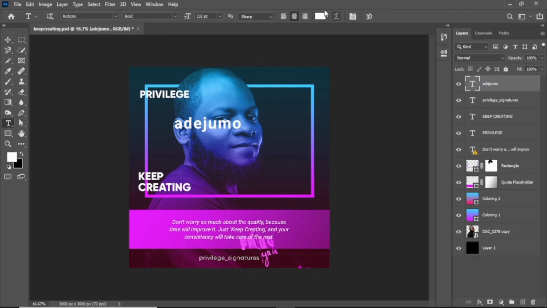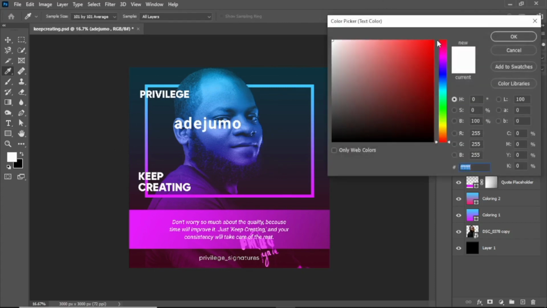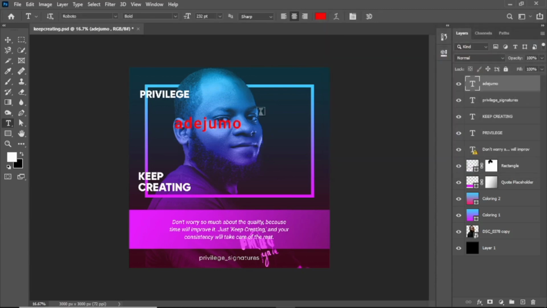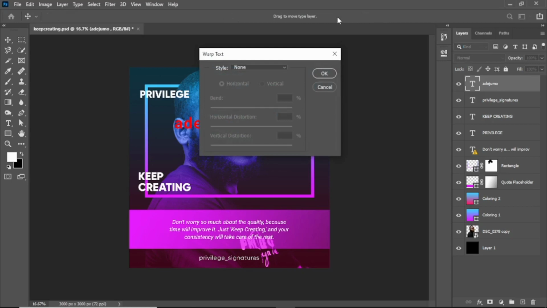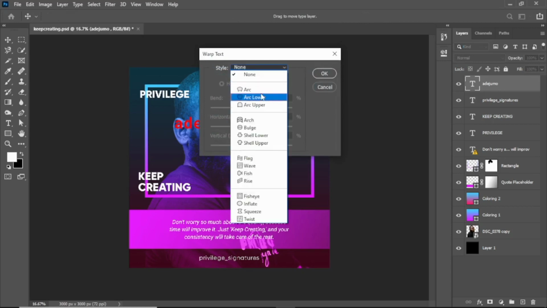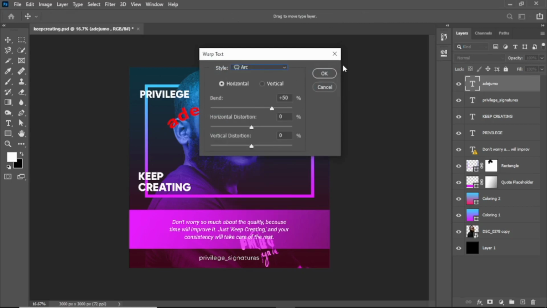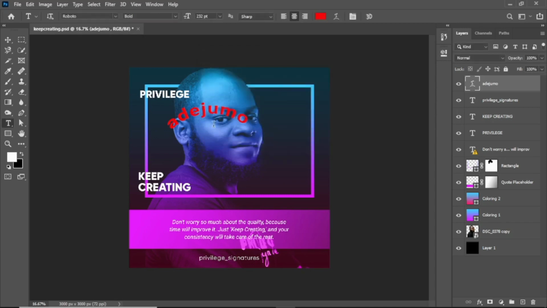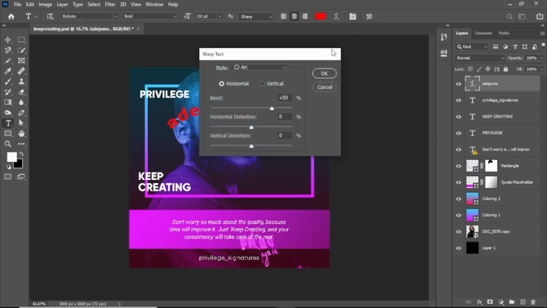I can change the color of this text by clicking here. So if I change the color, let me pick red, because I have passion for what I'm doing, so that's why I'm using red. And here you can justify either to the left or to the right or to the center. It's a choice. And this particular one can help you to change your text to a curve or arc, anything. Can you see now? So we have more options of how your text can look in this particular place. And that's how the property panel works.